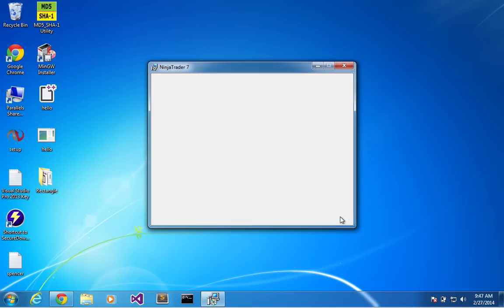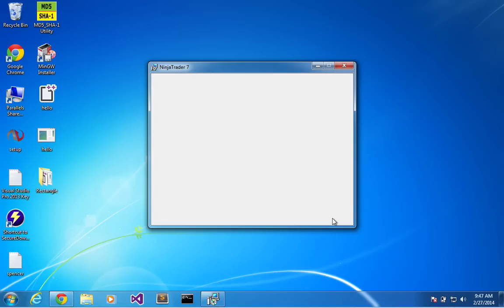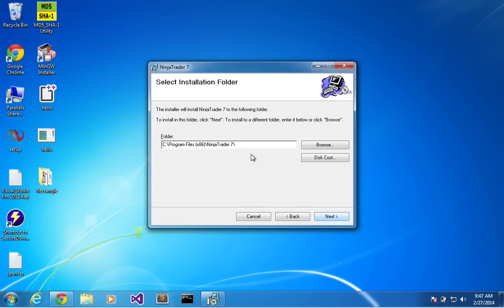Alright, so just basically press next, agree. It's going to tell you where it's going to install it. I would just always install it over there in Program Files x86. It always installs a 32-bit and a 64-bit version if you have a 64-bit machine, so I wouldn't worry about putting this on the 64-bit side because it's going to already do that for you.